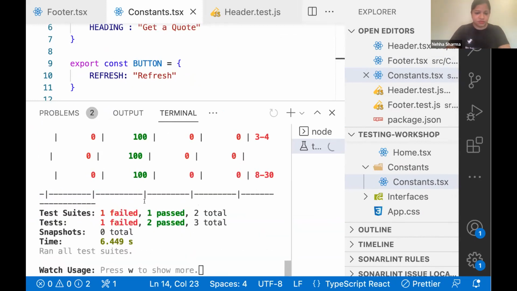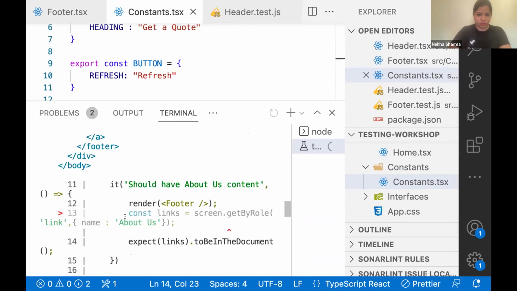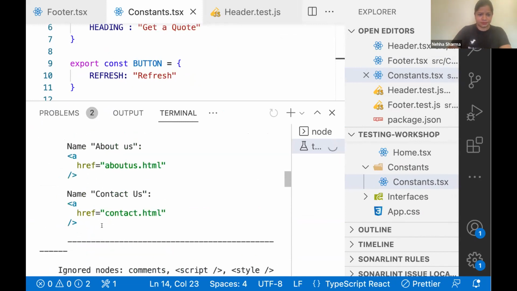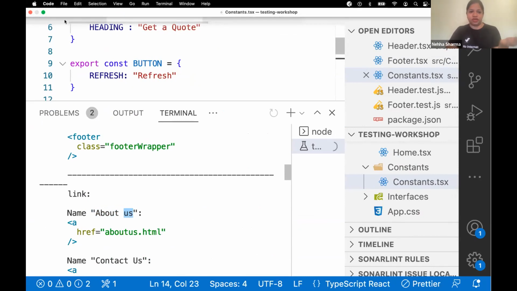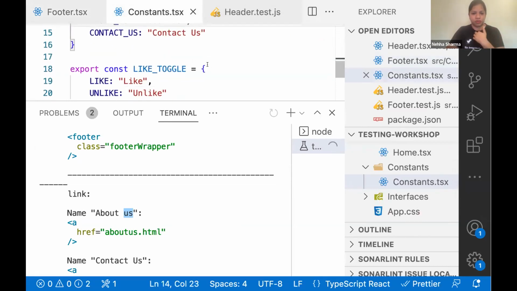It happens whenever we make a typo, and you will see that one test got failed. Let's see what it tells us. It is failing, and see, it is showing us that on our DOM it's a smaller u. Now we have to take the call on what kind of content we want to keep, the smaller one or the upper one.